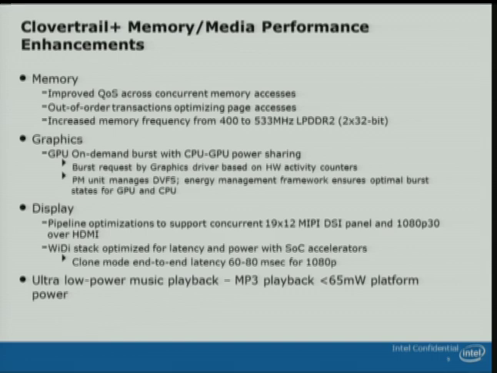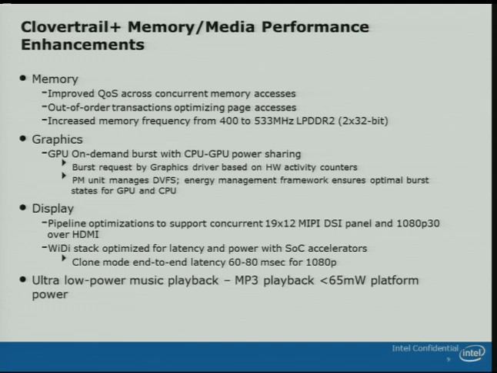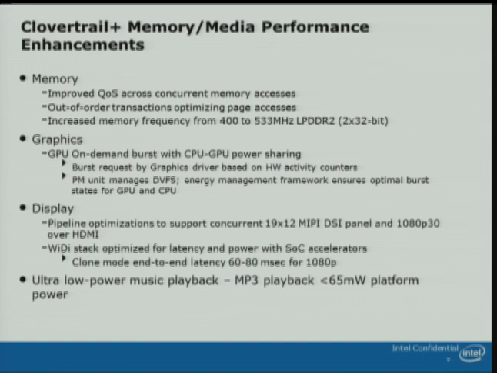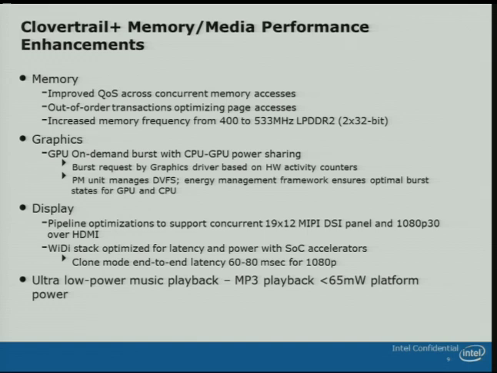On the graphics side, the GPU on-demand burst with CPU and GPU power sharing between the CPU and the GPU because of the power-constrained environment of the phones. Burst requests by the graphics driver are made, and based on hardware activity monitors inside the GPU, the graphics driver looks at how active the GPU is, and based off of that requests a burst. And I have another slide with more details later in the deck. The PM unit manages DVFS, and the energy management framework ensures optimal burst between the CPU and the GPU.